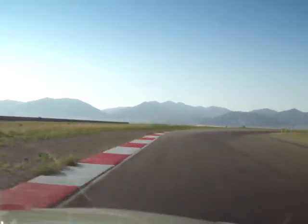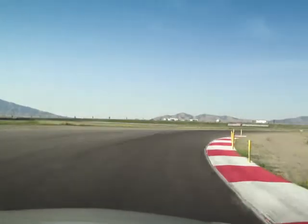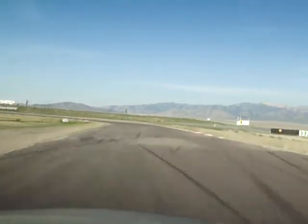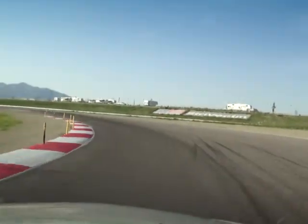To the outside of this corner, reaching back around, getting back to the inside. About here, letting it drift back to the outside. You've got a quick left-hander here — you've got to get back to the right. This turn is deceiving; you don't want it to suck you off the track if you don't get back to the inside and get right to the edge here.